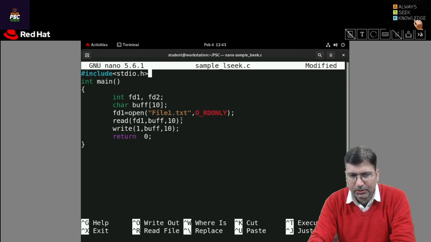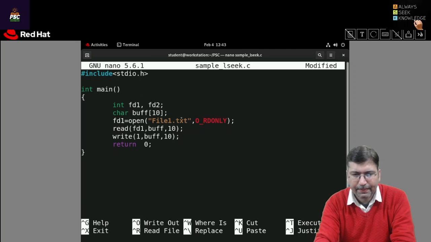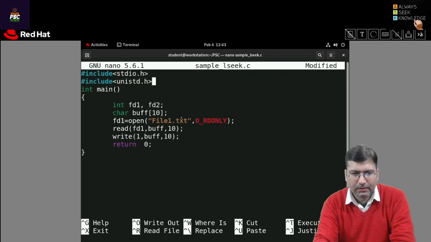Now you need to include more header files. If you don't want to include stdio.h, you can omit it because you are not using printf and scanf. But you need to use unistd.h.